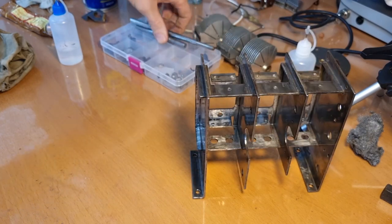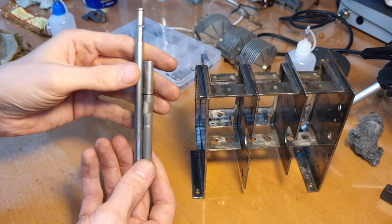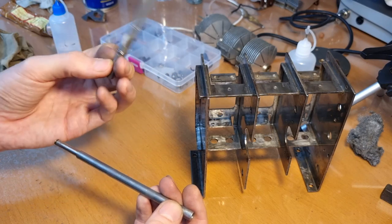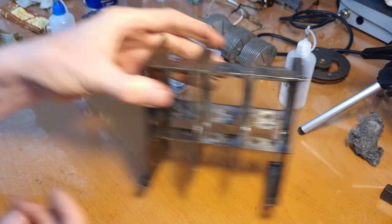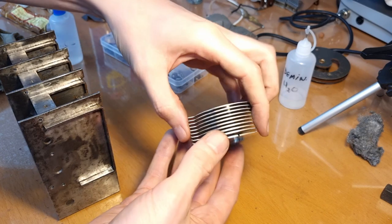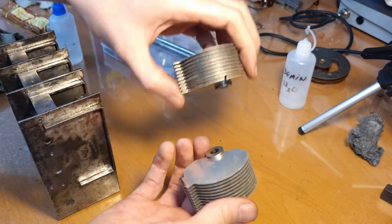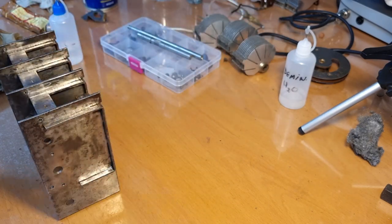And also here, see, these are the two shafts that were removed earlier, and they have also been de-rusted. And they look fine, actually, if you remember how this looked earlier. That is a clear difference, right? And also, I've already cleaned the plates, or how do you call this? They came out really fine. I put them in the ultrasonic cleaner and they came out impeccable.